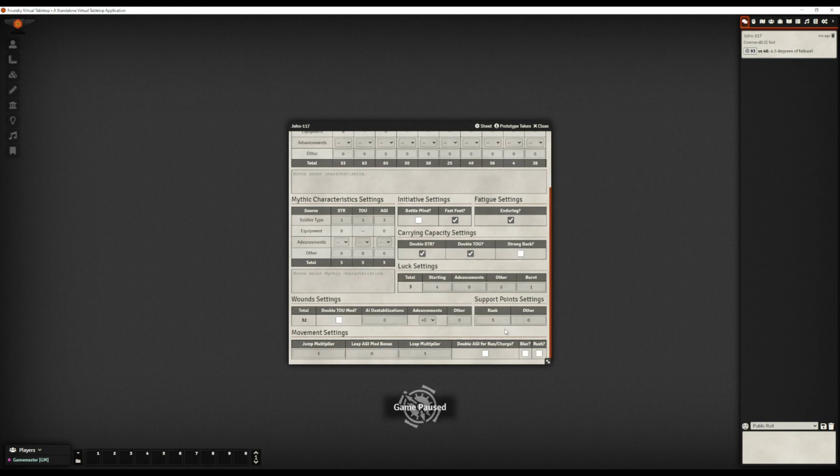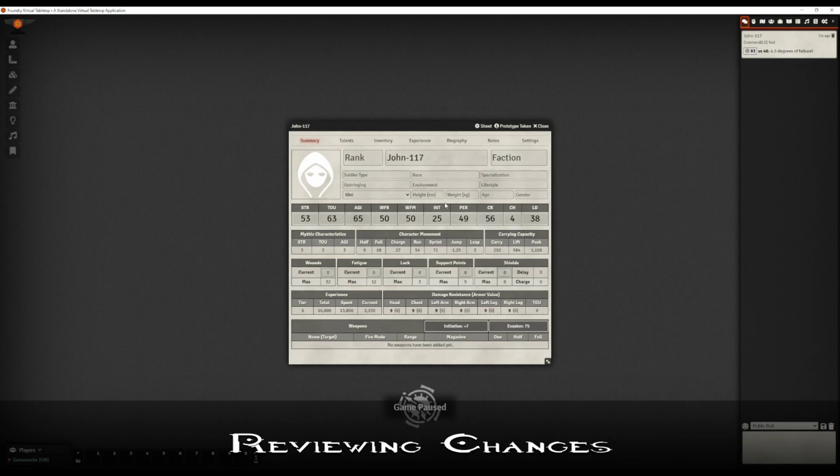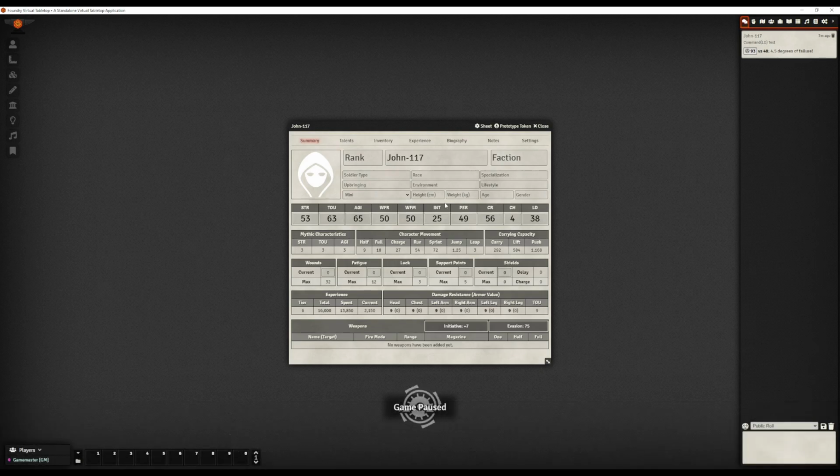Players of Hunters have an option for the Hunter's agility bonus on run and charge movements, and there are boxes to check for the blur and rush abilities. Chief still has some experience to spend, so let's be like 343 and give him some sprint. We'll commit to buying him the blur ability and check it here. Now, if we return to the settings page, we can see that a lot of the information on this sheet has already been populated for us, apart from the current values for attributes like our wounds, luck, and support points. We can set those to full ourselves.